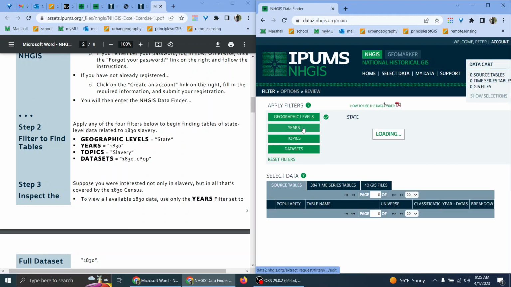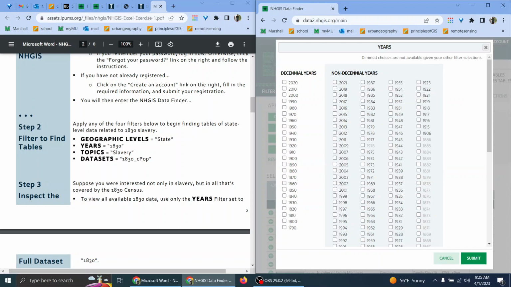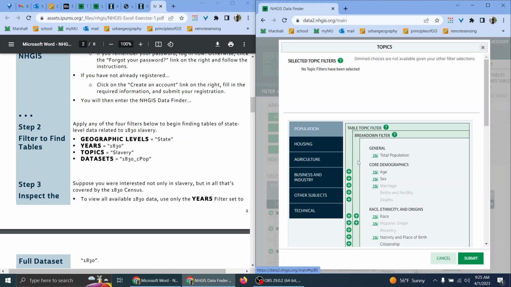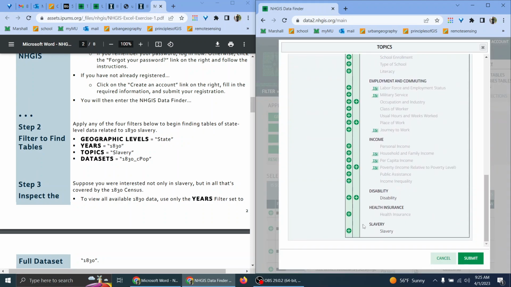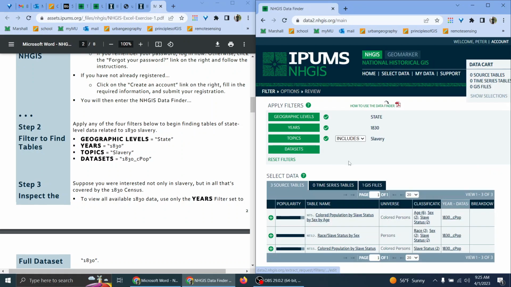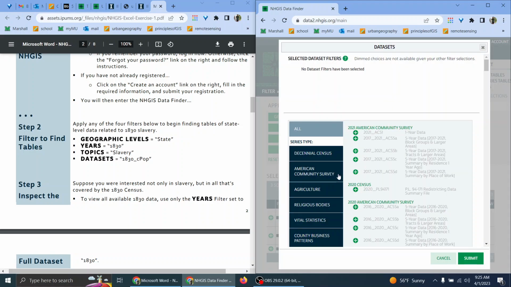Years 1830. Decennial years. Topics: slavery. Datasets 1830_C, capital P, lowercase o, lowercase p.